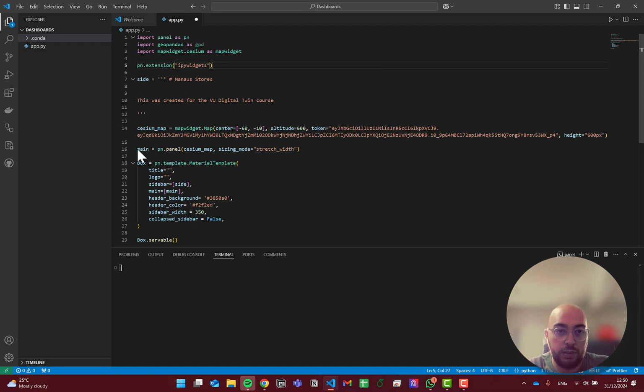And I created this line here, which is my main window. So in my main window, I'm gonna create this panel, which is gonna contain everything. And right now, I'm just calling it to contain the map, the widget of the map. And I put this sizing mode, which allows it to stretch when you move it. This stretches the width, for adjusting to the size of the screen.